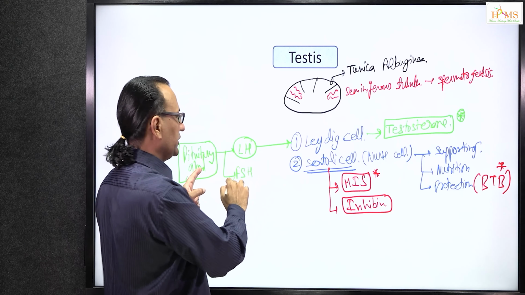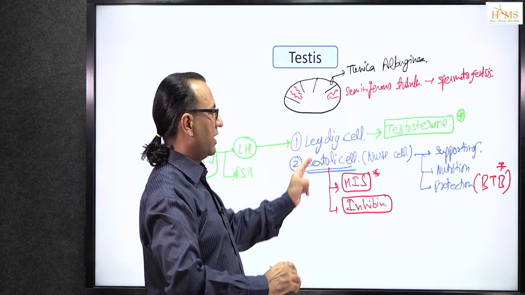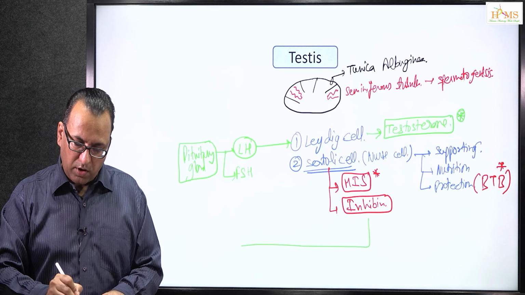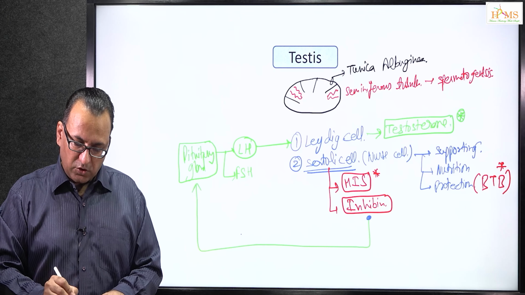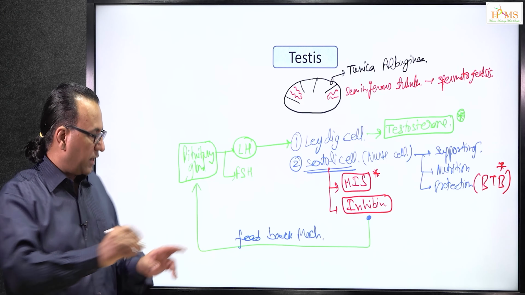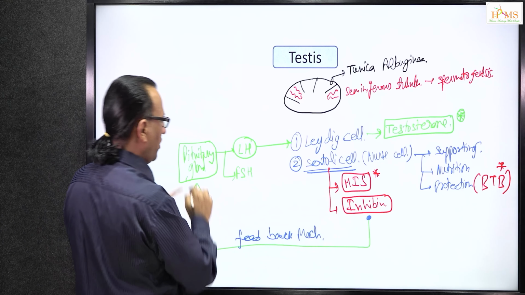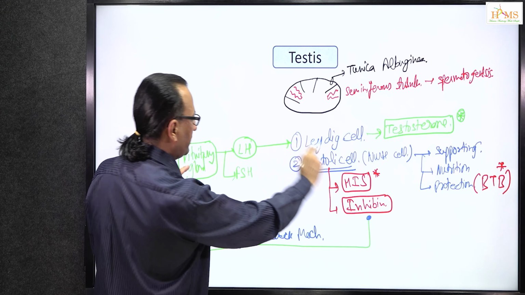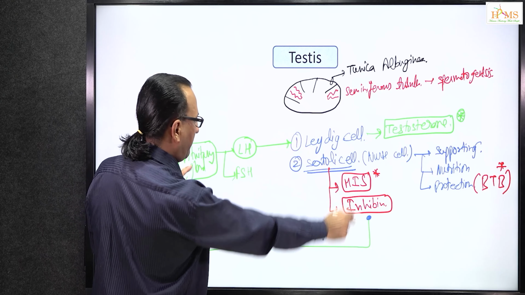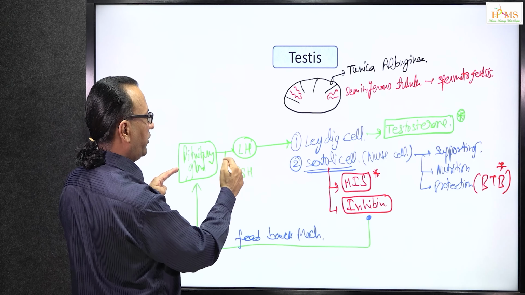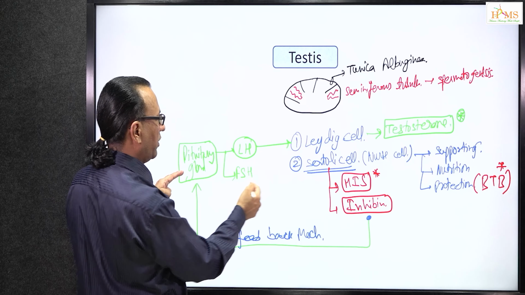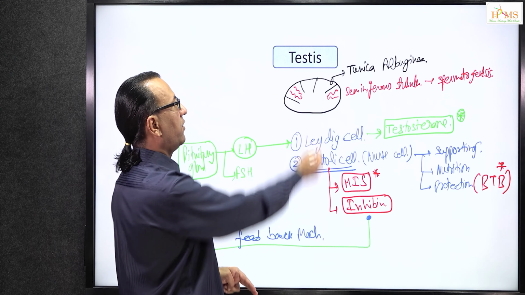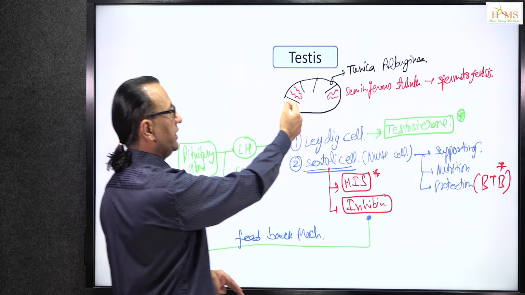Then we have mentioned the Sertoli cell giving us the inhibin. Inhibin is actually a feedback mechanism hormone upon the pituitary gland, and using this feedback mechanism we can control the secretion of luteinizing hormone and follicle stimulating hormone from the pituitary. So it is basically a loop to maintain the balance between the concentration of luteinizing hormone, follicle stimulating hormone, and the testosterone in effect.